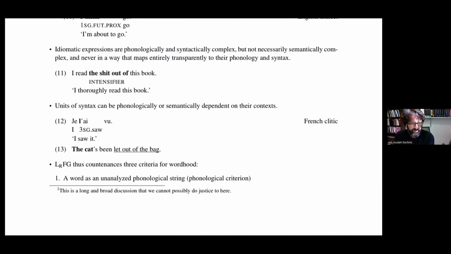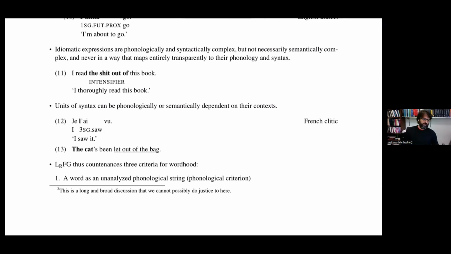Or here we have an example with an idiom in English where we see that the cat, to get its idiomatic meaning, has to occur in the context of let out of the bag, right? If you want to say the secret has been revealed, you need to have this let out of the bag come somewhere later in a way that's linked to the cat. I'm being very vague, but I hope you can see what I'm getting at.